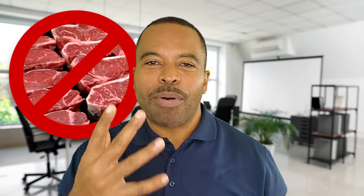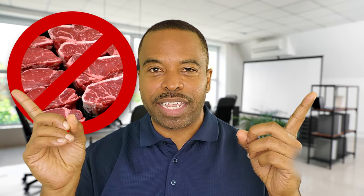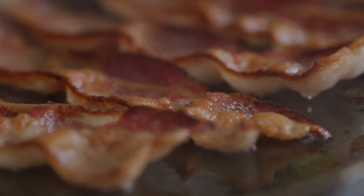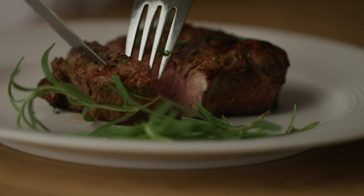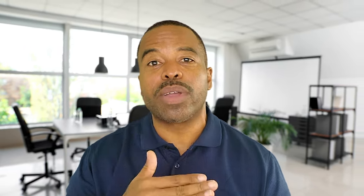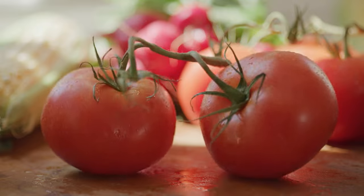And of course red meat and processed meat. All meat is processed — that's the only way you went from being living and inedible to on your plate. You do want to limit your amount of protein coming from animals, and we're talking about the whole list: beef, pork, lamb, ham, bacon, sausage — because high quantities of this can lead to aggressive prostate cancer. The older you are and the more you've been eating this throughout your lifetime, the past 30, 40 years, the more you need to cut back. If you need to get radical with it, get radical with it, or you can end up with prostate issues and not have erections for a long time. It's your choice.